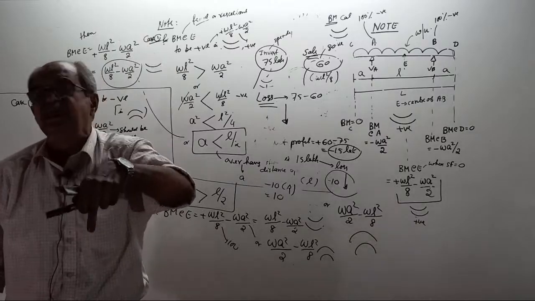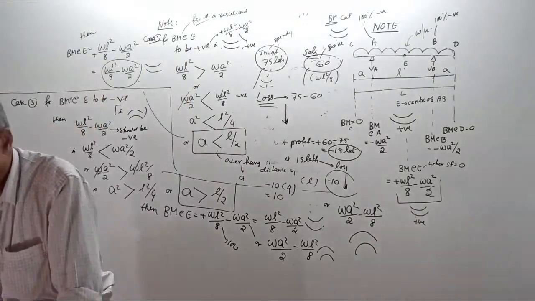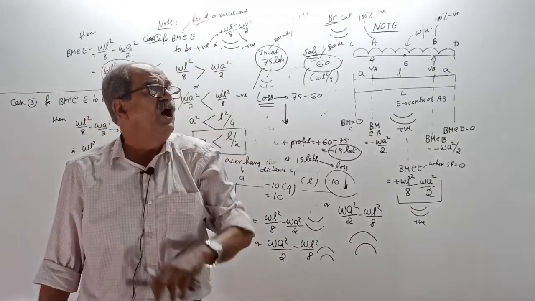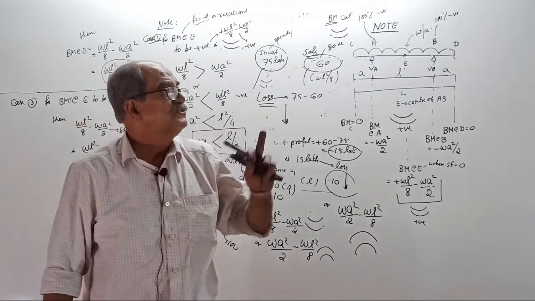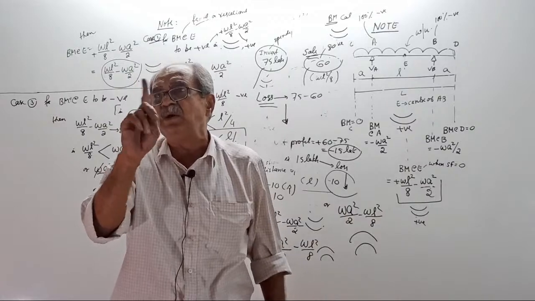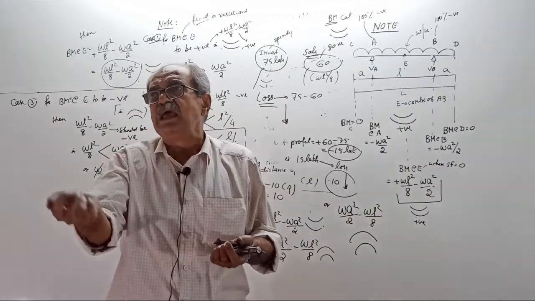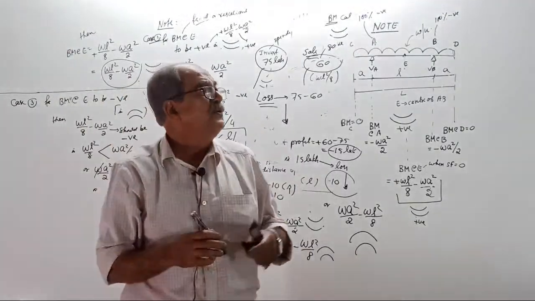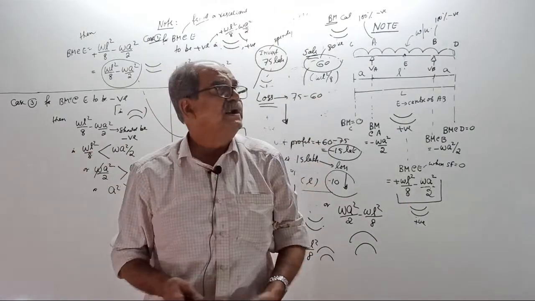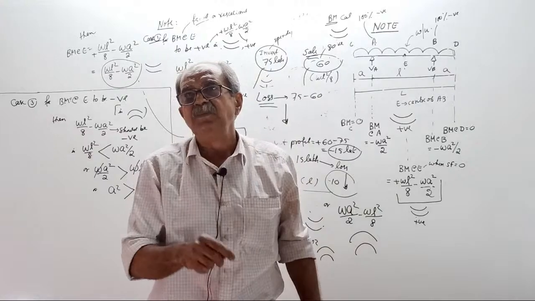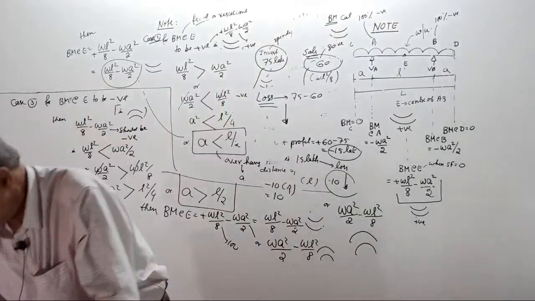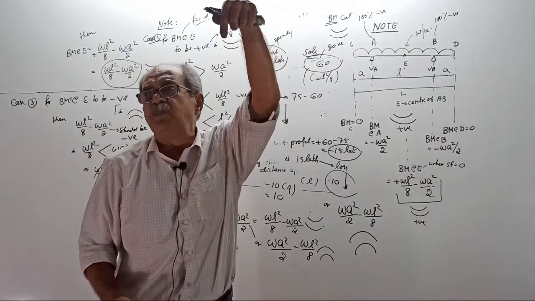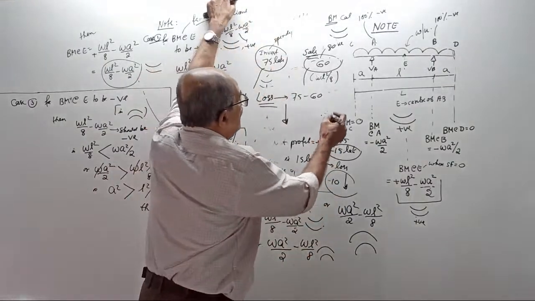In ETABS they use gravity. When it is gravity, downward is positive. So I first give a warning in the ETABS class. Those who have used STAAD a lot, be careful. When you type the load in ETABS, don't type that negative. Because in ETABS, when you type a gravity load, it is positive. But if you type a coordinate load in the Z coordinate, then negative. But if you type a gravity load, be careful. If you type negative, it will take it as an upward load. Yes. Therefore, if you apply a downward load of 20 kilonewton, you type minus 20.